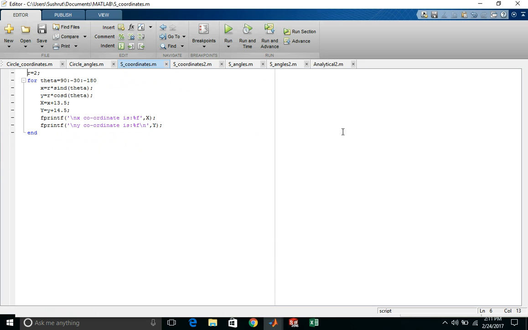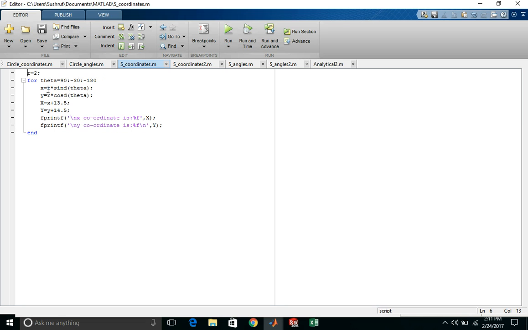I have taken r equal to 2, so that I have taken semicircular values, and we are going to make S using two semicircles. Actually not two semicircles, but three quarter circles. So I'm varying theta from 90 to minus 180 in intervals of minus 30.